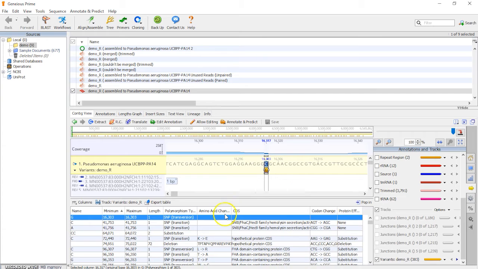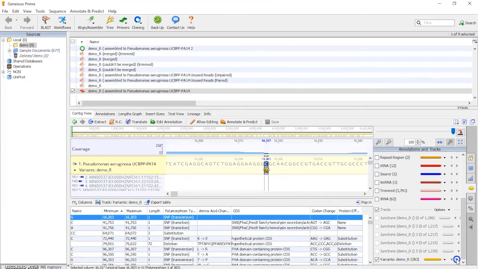This is also coordinated with a table down below that shows the polymorphism in more detail. Basically, it's showing we have a SNP here, a transversion, which is from cytosine to guanine, so from a pyrimidine to a purine. This is also intergenic because it's not showing an actual gene above here.